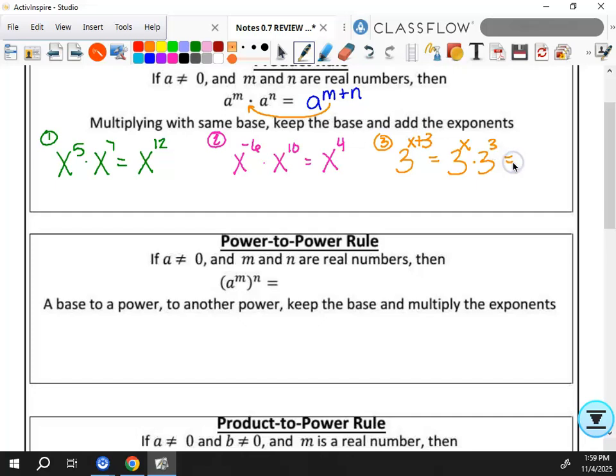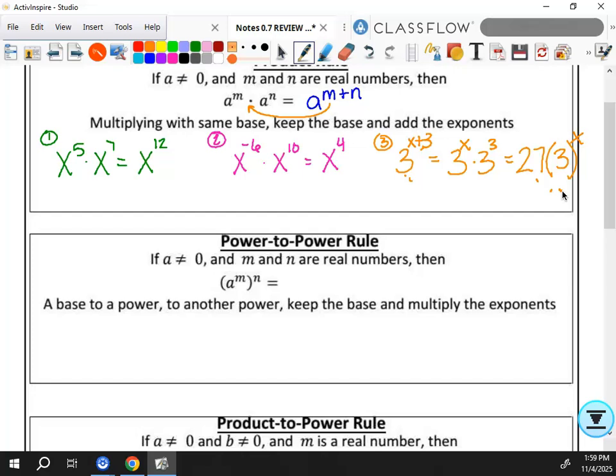What's 3 to the 3rd power? 9. No. 27. So I can make that 27 times 3 to the x power. And then do you see how that looks like one of those little exponentials we were doing? This is like an exponential that has a vertical dilation. This is an exponential that has a horizontal translation. If I was to graph this and graph this, I would get the exact same thing. They look completely different, but we just use those rules and we can see that they're the exact same thing.